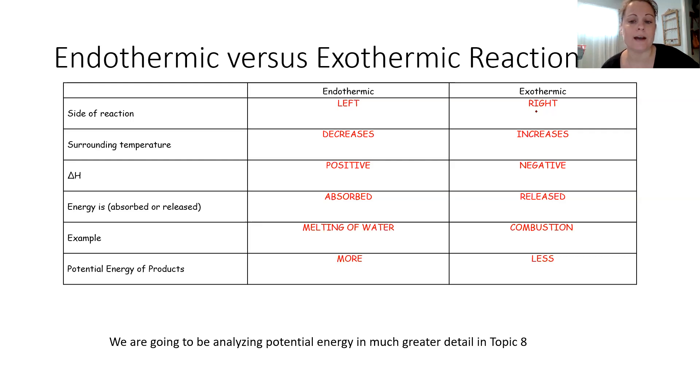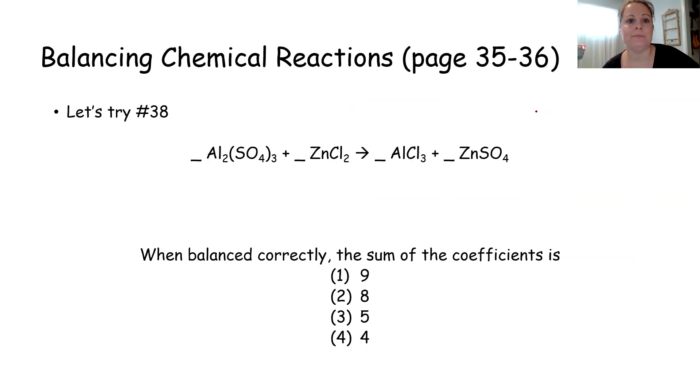They actually don't ask a ton more questions about this in the review book, but we will again tackle this more in topic eight. Also in this section, we go through balancing chemical equations on pages 35 to 36. So I thought that we would just do one together to refresh your memory. But this was something that we've already been tested on. So number 38 on page 35 asks when the equation is correctly balanced, what is the sum of the coefficients? So remember when you're balancing a chemical equation, you split up the reactants and the products and you make an inventory of everything that's in your equation. Since SO4 or sulfate stays together beginning to end, I'm going to keep it together from the beginning to the end. So as I go through this problem, I invite you to do the same on a separate sheet of paper.